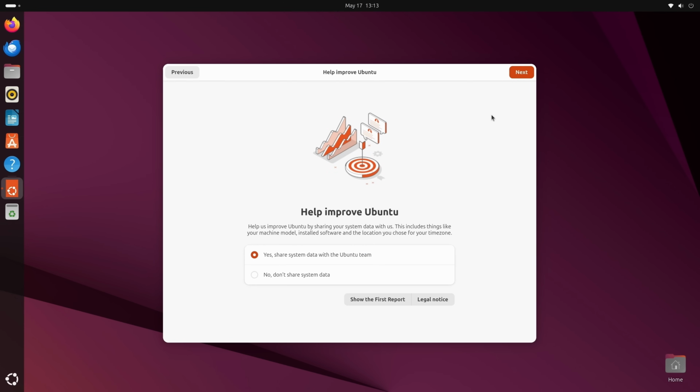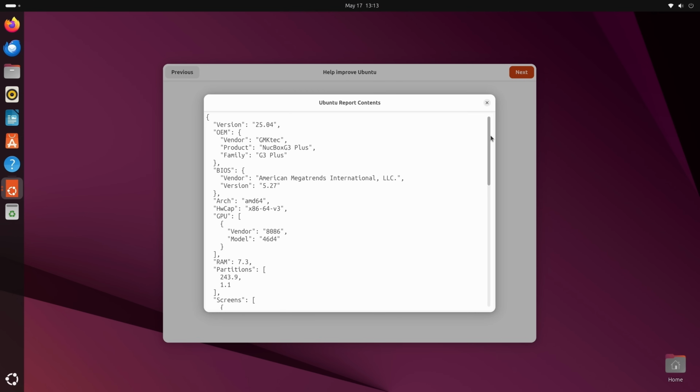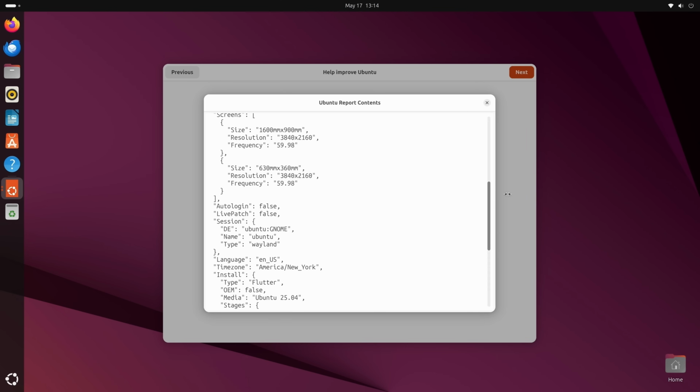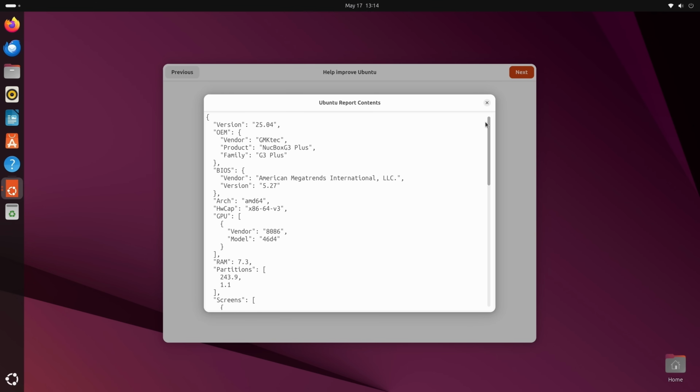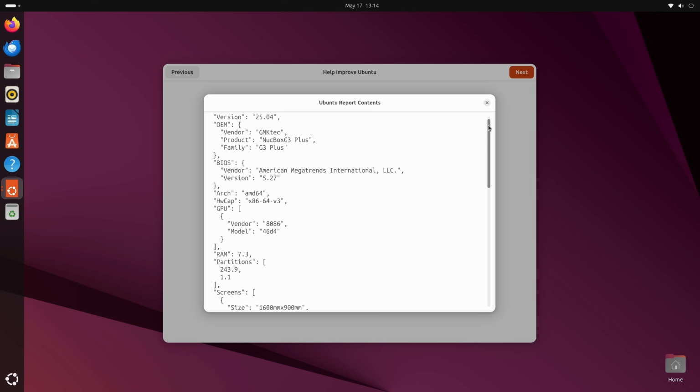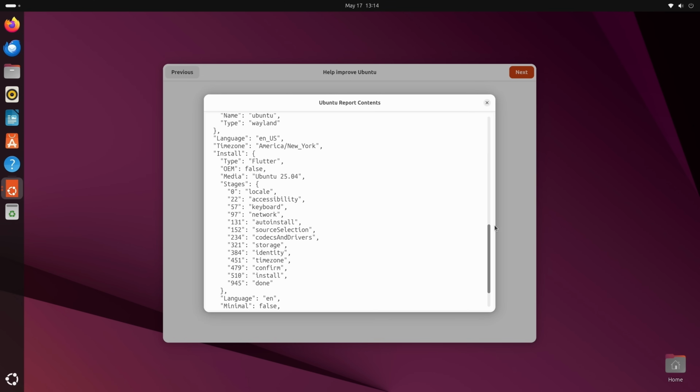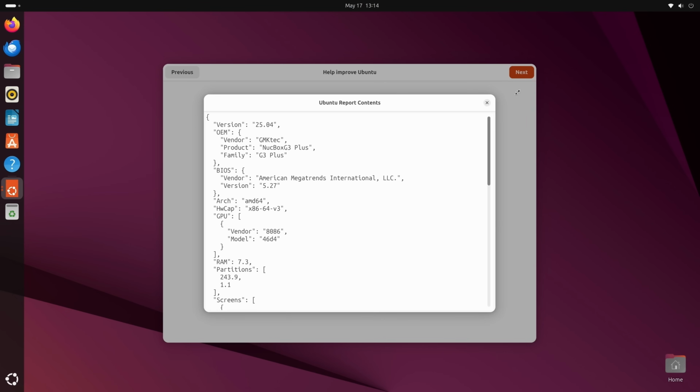Now, Ubuntu is downloaded for free, so if you want to share system information with Ubuntu to help compatibility, you could go ahead and do that. What I'll do here is click Show First Report so you can get an idea of what's actually in that report. As you can see, it's information about my computer model. Nothing here is personally identifiable. Some people accuse Ubuntu of phoning home with personal information, but as you can see right here, all it's really interested in is my screen resolution, my time zone settings, the type of computer that I have. So it's a good thing to send this along to the Ubuntu team to help them out.